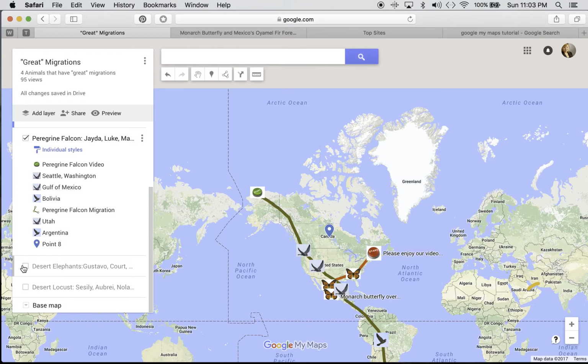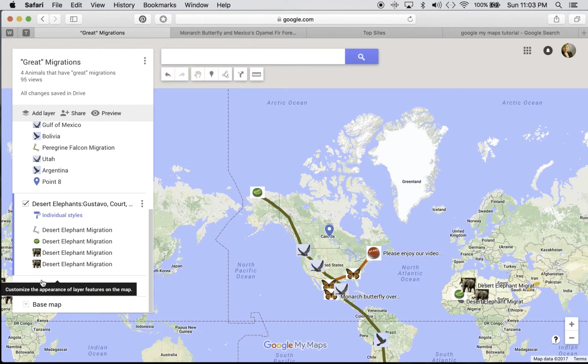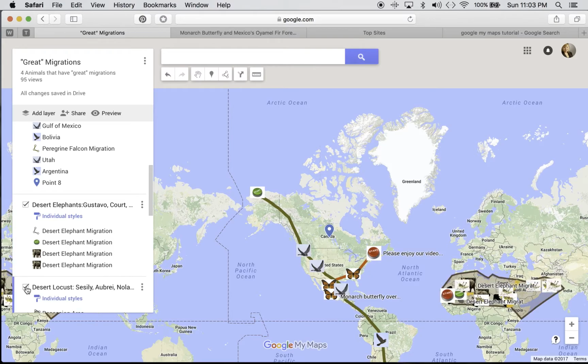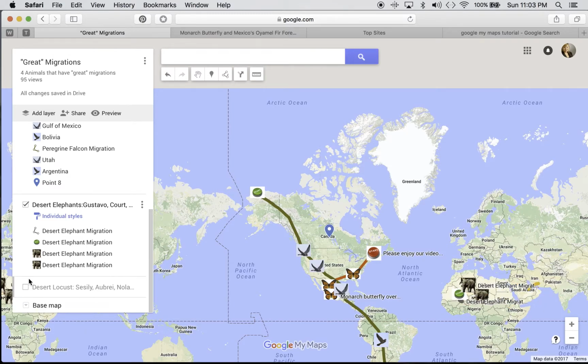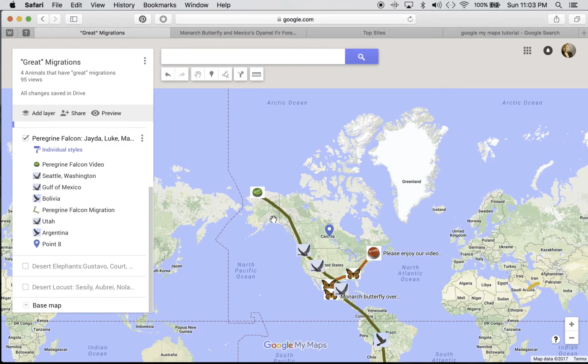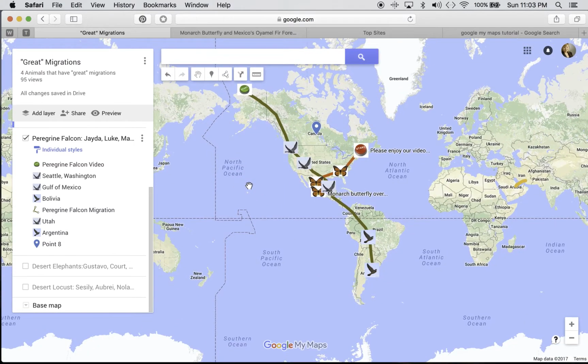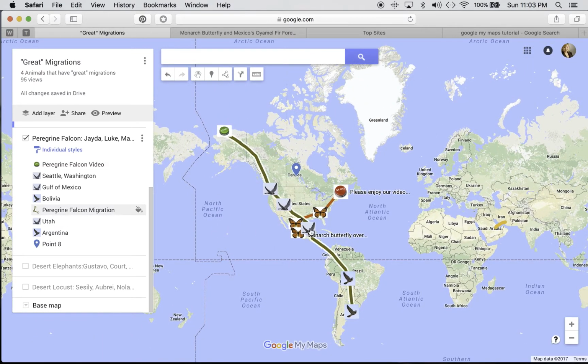Their migration patterns are a little bit more complex. If I click that, you'll be able to see them on the map. For the purpose of this demonstration, I'm going to deselect them just to illustrate how creating different layers will be helpful to you in the future if you want to only show certain information at certain times. So for this, we'll deselect this layer and this one, and then we'll just focus on these two migration lines. These show the migration routes of each of these two animals.